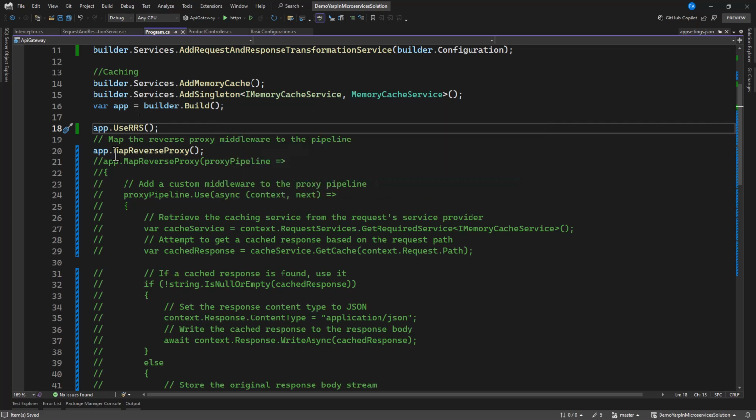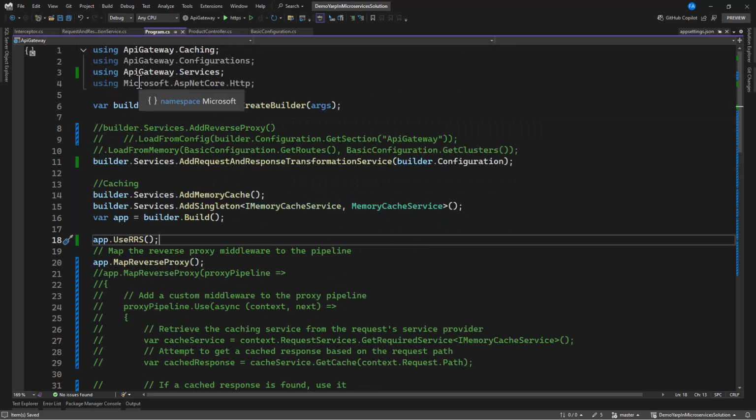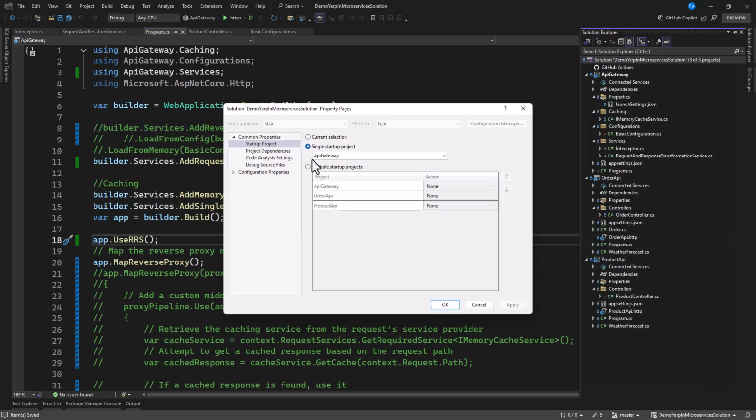You see? So let's have a look and see whether our request and response was actually modified. So we have an API. Let's make sure we configure our startup project. So multiple projects. Now start this and start.